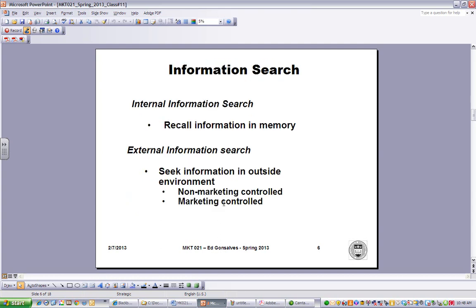The information search, sometimes it's internal. It's based on your experiences. You recall what your experiences are with a product, what you may have heard or looked at. So for me in my phone venture, I had years of experience being a dedicated BlackBerry user, both corporate and personally, and then having family members, we've got one family member that's a Droid user, all the other 3 are iPhone users. So I knew what they were going through and what their experiences had been, friends, family, other people, and seen what they had done, and then my own personal experience. And then other times you have external information, very common. Some of it's non-marketing controlled, where you just talk to other people and see what's happening.